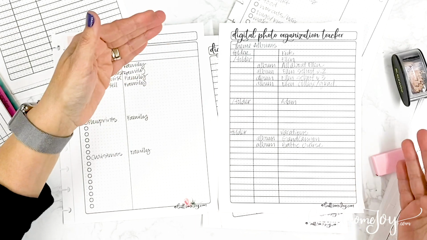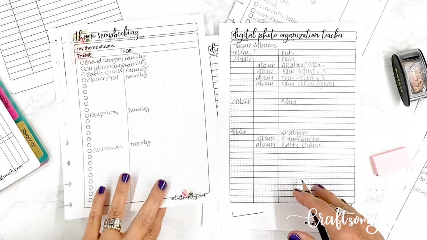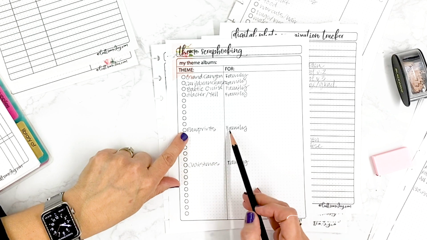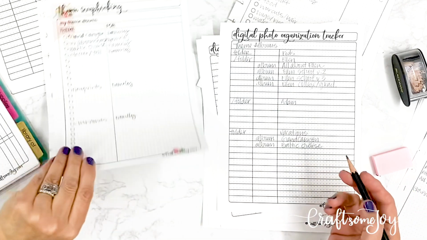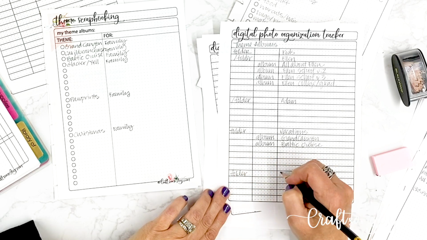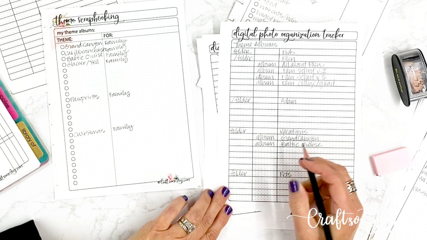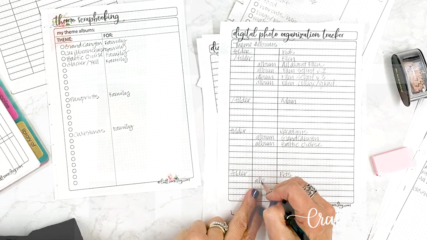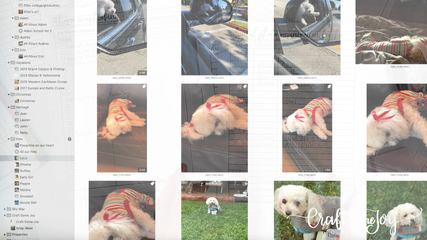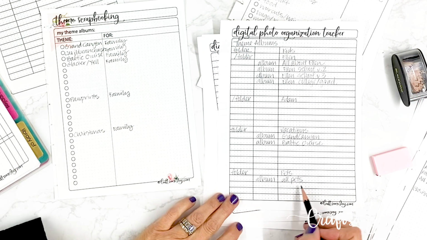And then this is also where you would add in other theme albums. If you have pets, if you wanted to do a pets album, then again, that would be another folder, and it would be pets. And then you could do an album that has all your pets, or if you wanted to do an album for a specific pet, you could do that as well.